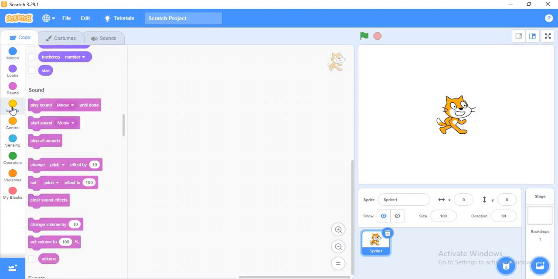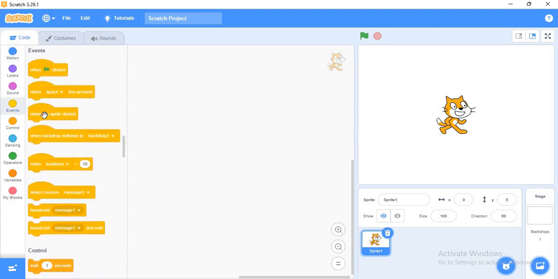For example, when I go to my event and then I drag an event block here onto the script area, now this code I have dragged here is what will be executed. Okay, now when you notice the script area, we have a small faint icon here. This icon represents whichever sprite or stage we are writing our code or instructions for.